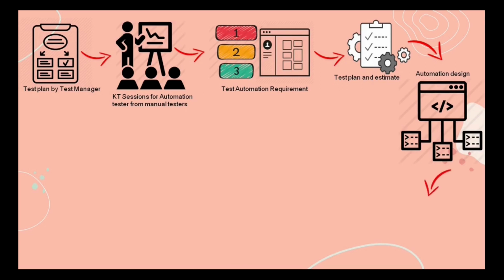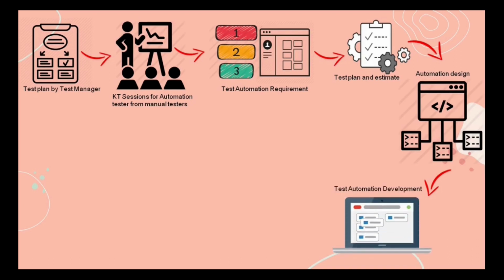After we decide the automation design or the framework that we have decided, we need to implement it. That is, we have the test automation development. That is, we have to create test scripts, you have to execute it, and we need to create a build, we need to execute the framework that we are selecting. That is test automation development.